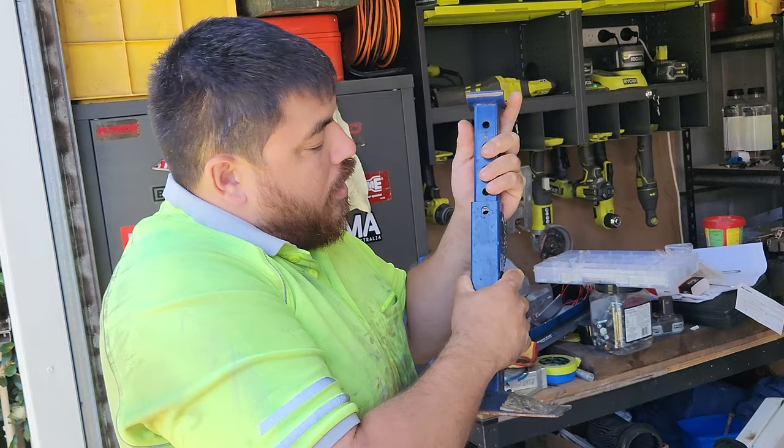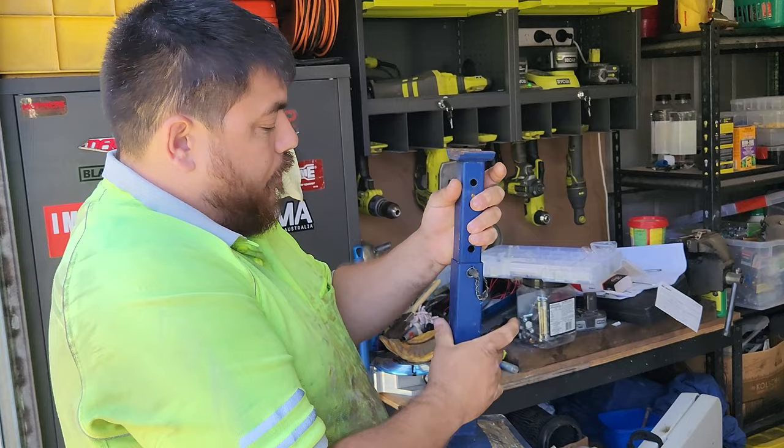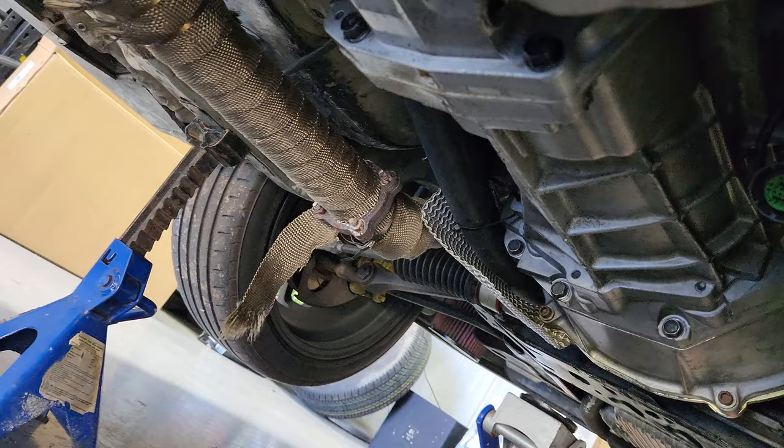I can't stand doing gearbox work on the ground. Not this again. Alright, I haven't been on this car in a while, so what have we got, mate? Alright, everything's looking alright. My exhaust wrap is falling down. Not too bad. Back to the gearbox looks good, and everything else looks fine.